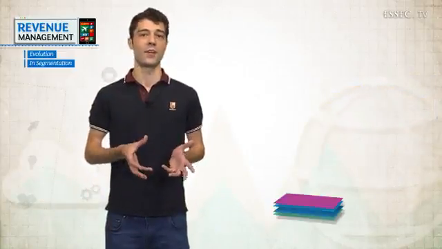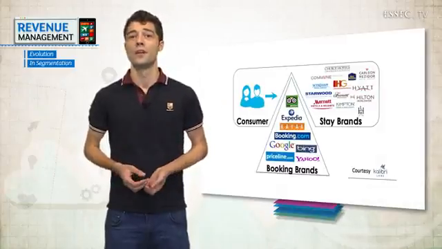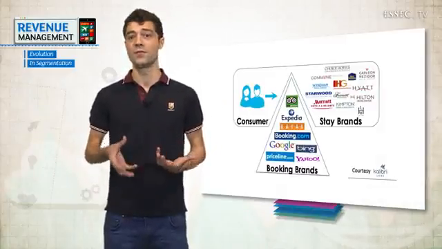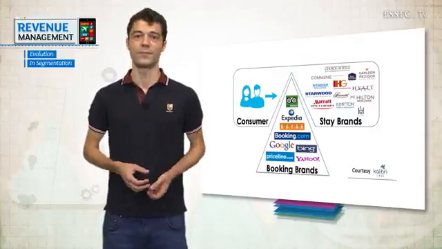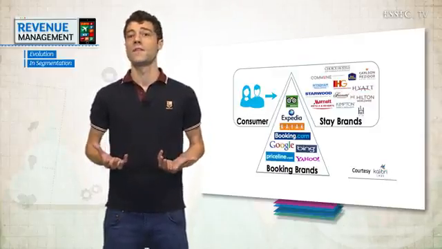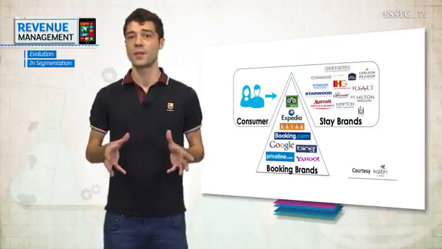Previously, travelers booked directly with the hotels, the stay brands, as Nat explained in Module 1. Hotels compete with each other for the consumer and own the relationship directly with the consumer. Since then, there has been a bifurcation of travel brands, and now there's a new class of travel brands called the booking brands.